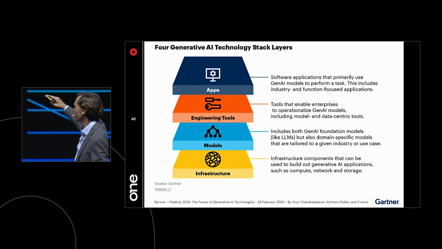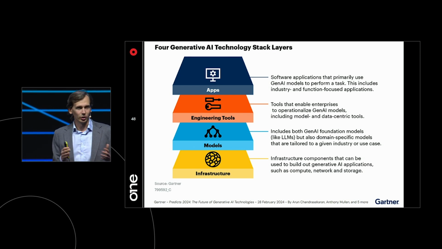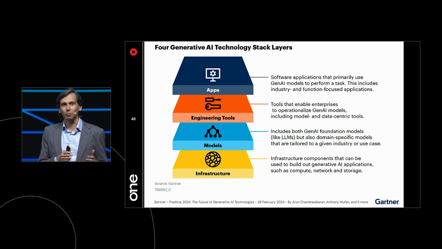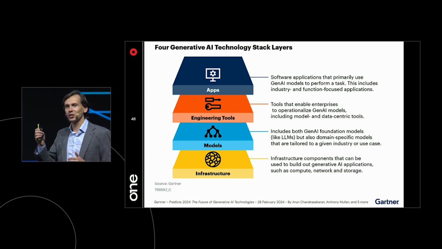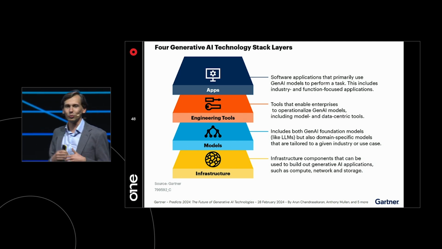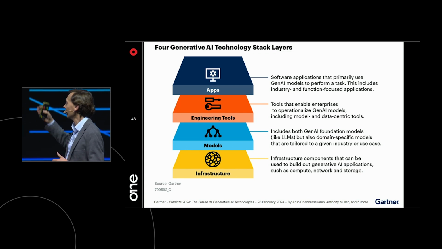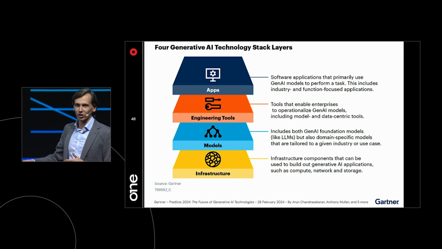So that's the next layer on the technology stack, are the models, the large language models, the things that make this magic happen, okay? But I'm really more interested, and you might already imagine that OutSystems is more working and building product capabilities towards the top of the technology stack. So that will be engineering tools and applications.